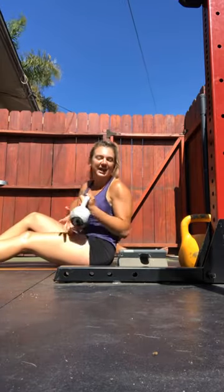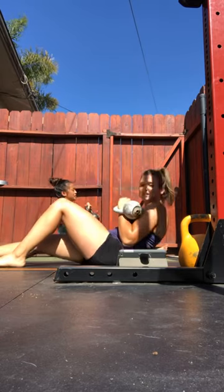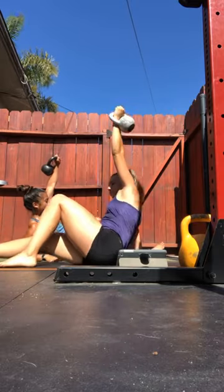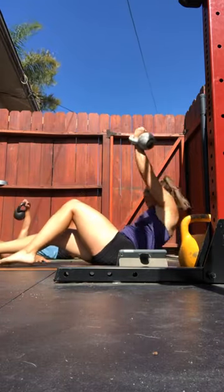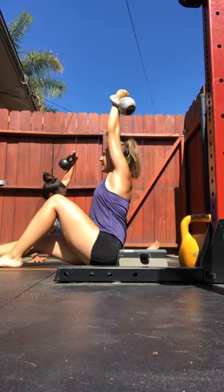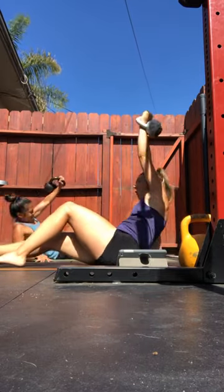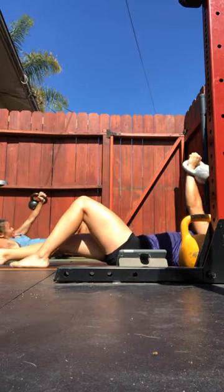Okay, so weight is in your right hand. Your right knee is up, left palm pressing down. We go in 3, 2, and 1. Come up to the elbow, up to the palm, down to the elbow, down to the shoulders. So the whole time you're keeping that weight up, at the very top, your bicep is right by the ear. So same lockout position we were just working on. Your core is working, your shoulders are stabilizing, and you got 10 more seconds.